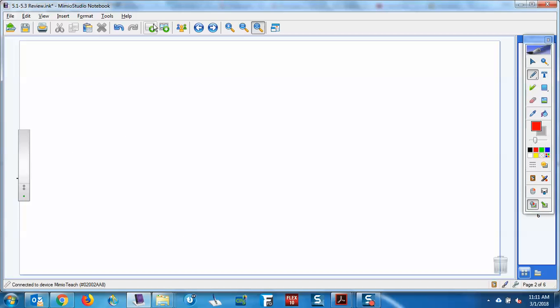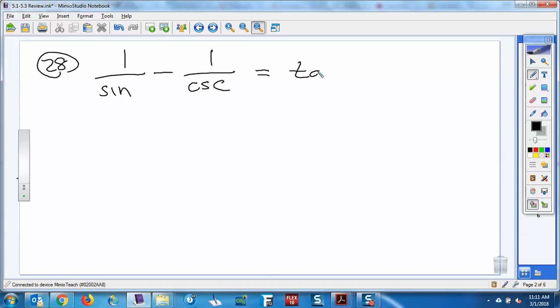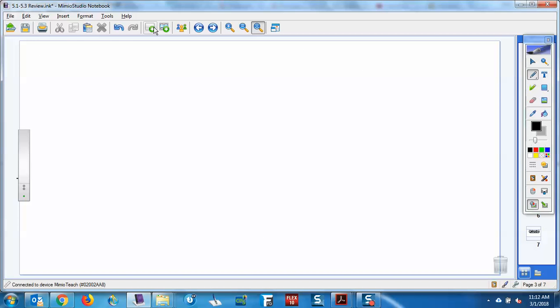28. What was 28? 1 over sine x minus 1 over cosecant x equals tangent plus cotangent. Okay. So was it it's equals cosecant minus sine. What did I get there? That's probably why I did it. That could be one. So you probably looked at the left side on 28 and the right side on 29. Yeah. All right. So, any others?